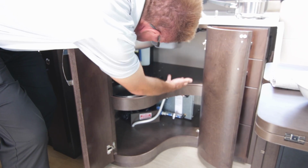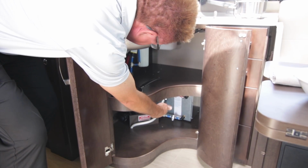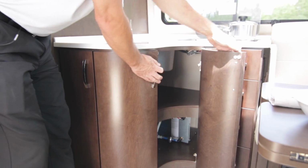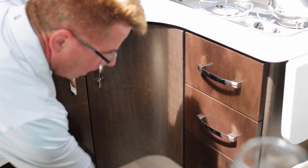Look at the storage area. Full water filtration underneath there. There's our Truma hot water heater, instant hot water, new for 2017. But look at the storage area. Lots of storage. Plus, we've even got some drawers here. Come on down low, have a look. Full drawer extension glides. I love how they lock in place.